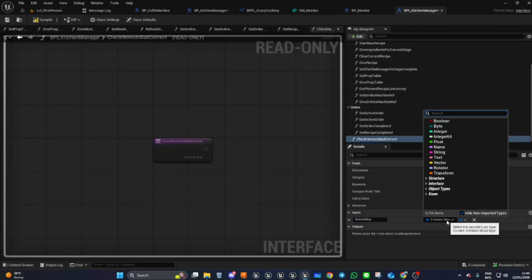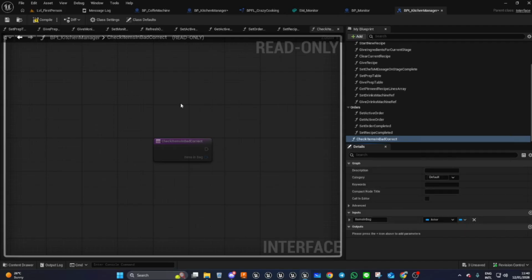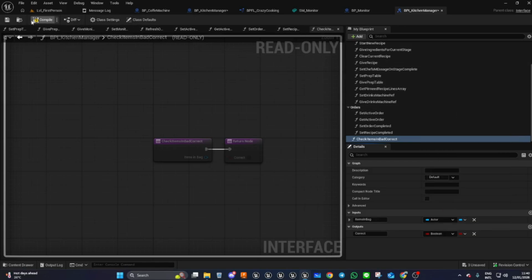And it's of type actor, just a basic actor. And it has an output called correct, and that's a boolean. And we're going to put that, I'm umming now whether to put it in the orders, but we'll put it in there for the sake of the video, just to make it a bit easier for people to understand.